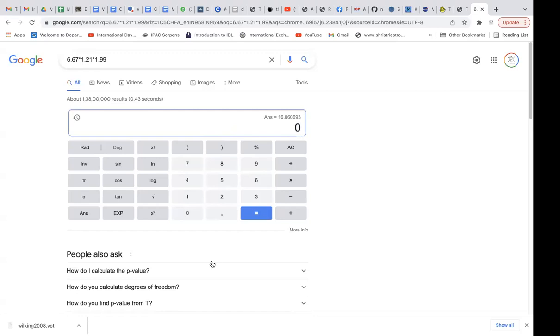P is 3.246, but I need to convert it to SI units. So I'm going to do that. I will say 3.246 multiplied by 24 hours multiplied by 60 minutes multiplied by 60 seconds. So I'm converting my time period into seconds, and I'm dividing this by 2 pi, 2 into 3.14, right? This is this. And now what do I have to do? I have to square this. So I'm going to put this to the power of 2. I hope you all can see the calculations, right? This is the square part.